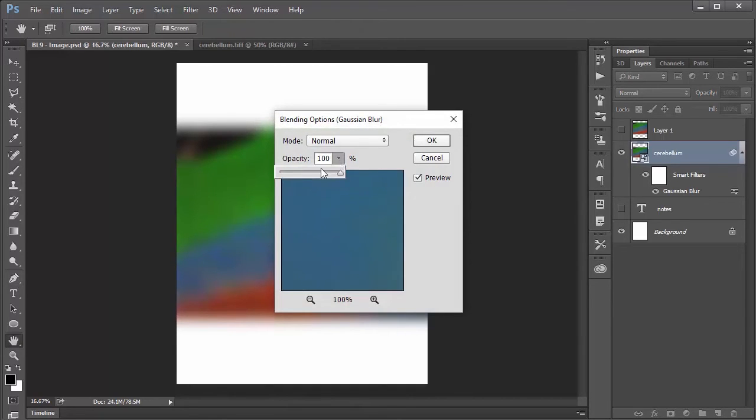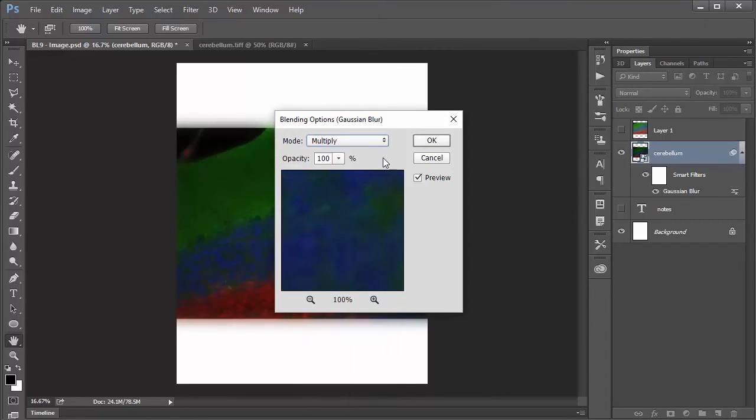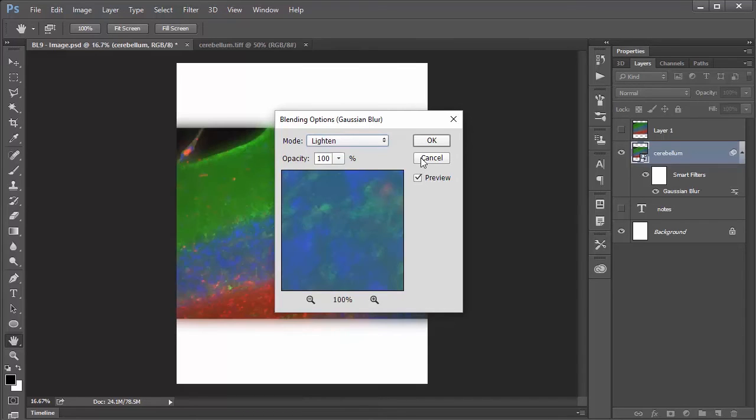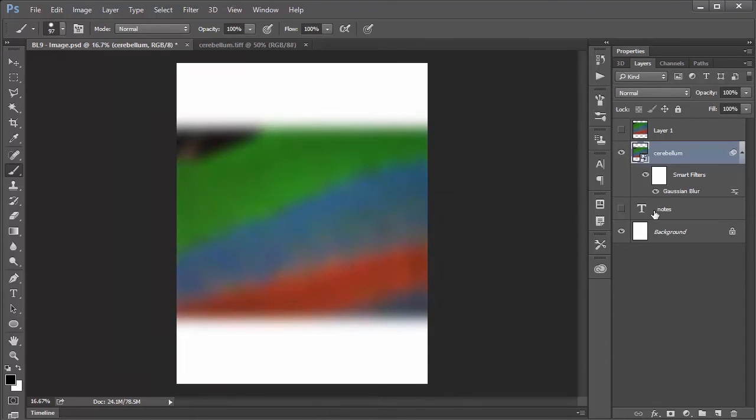And we can reduce the opacity maybe if we want. And we can also play with the blend modes, which I'm not really sure why you'd want to do this, but it's nice to have the option, I guess. But I'm going to cancel out of that. And if that's not enough, you've even got this smart filter here. So if you wanted to only apply blur to one or any kind of effect to one area of your image, you could treat this like any other mask and just mask away where you don't want your filter applied. And you're never going to be able to do that with a raster image.